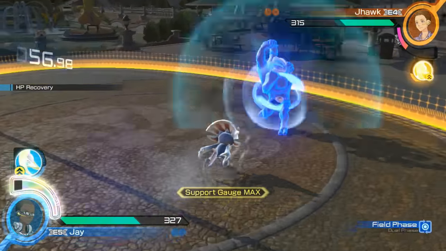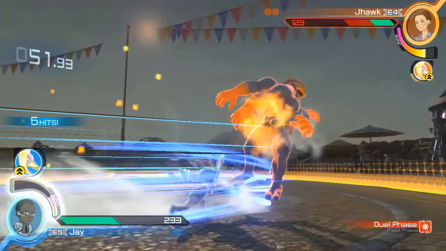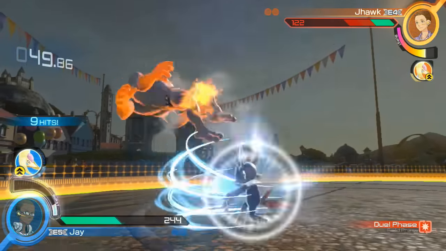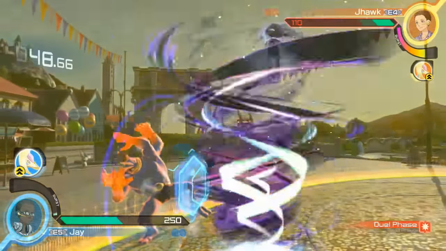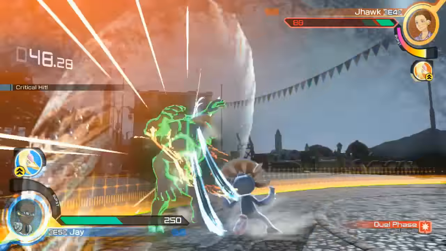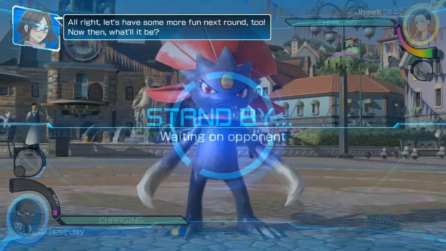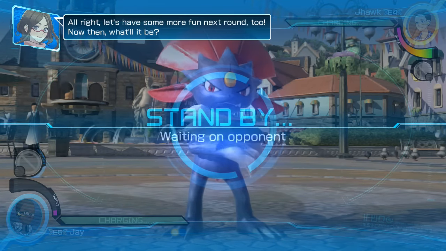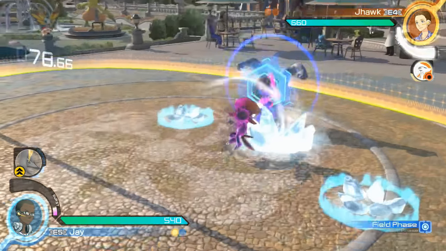See, the thing about Weavile is that you can literally just waste his... I wouldn't say waste, but you can literally just use his synergy burst whenever you want because he gets it so fast, so it doesn't really matter, you know? Like, it literally does not matter because you get it so fast. So, like, I can just use it whenever I want. Because, like, watch how fast I get this gauge up. Watch.